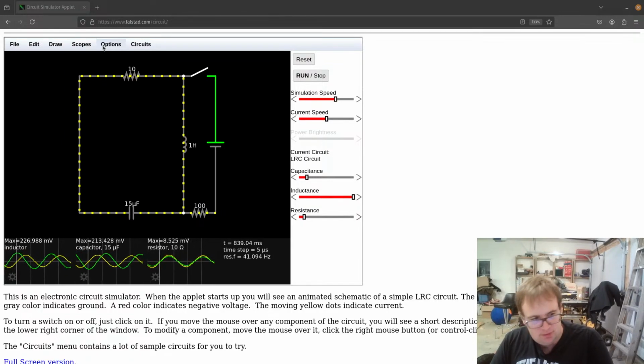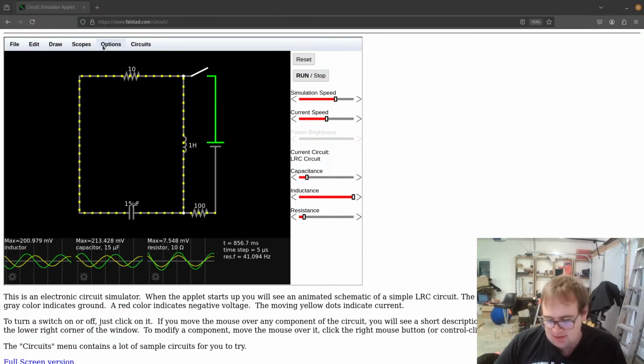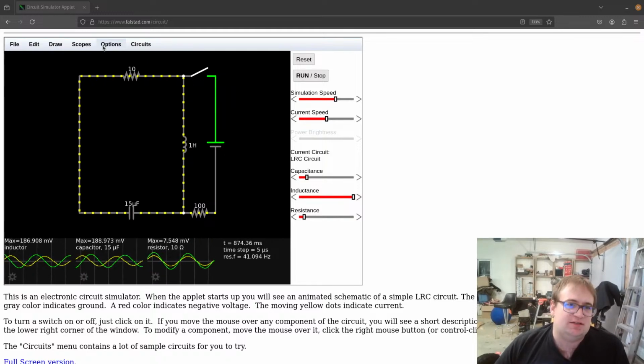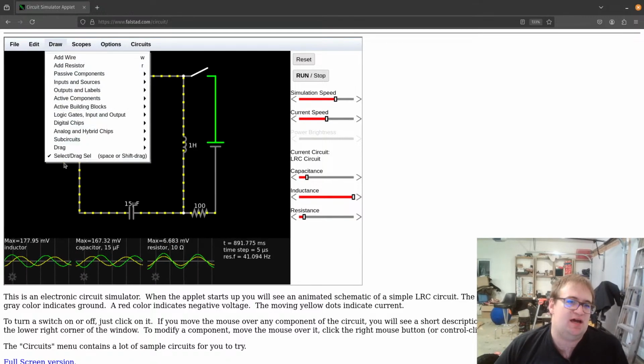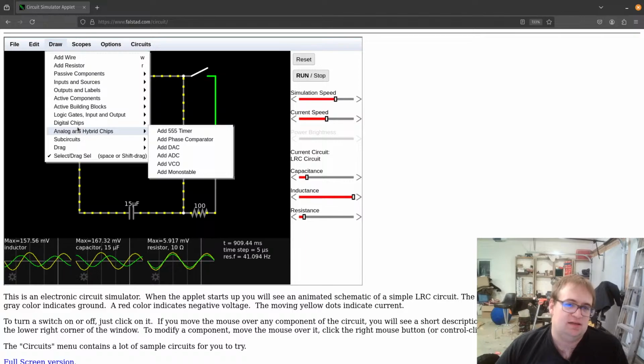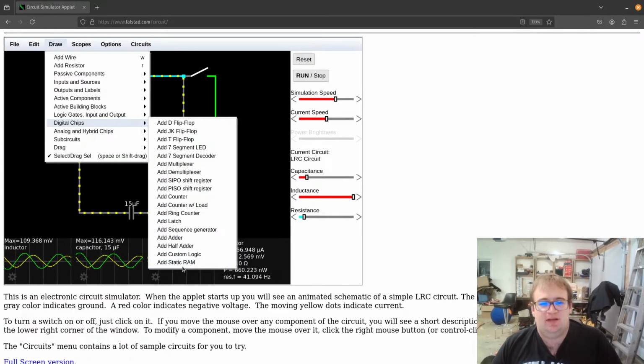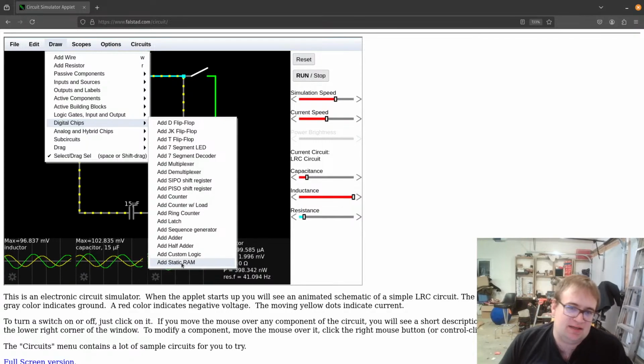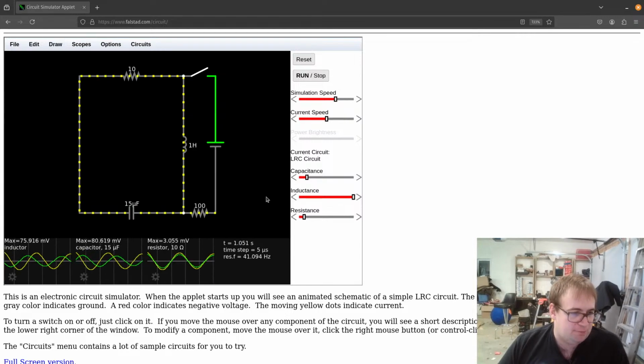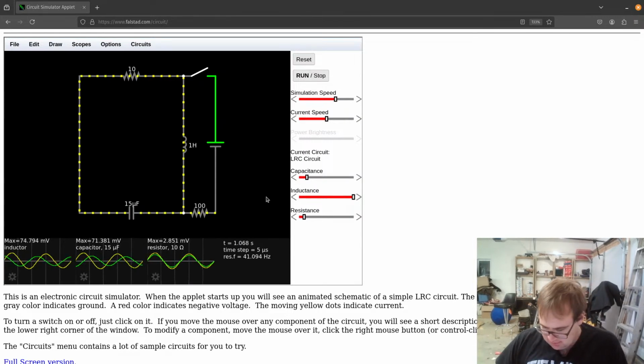MOSFETs to start off with. I was also thinking I might look at some of these digital ones here, this SRAM, or like the RAM there, just because I'm going to be doing that tomorrow. But anyways, let's go.